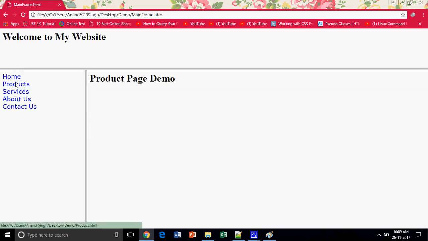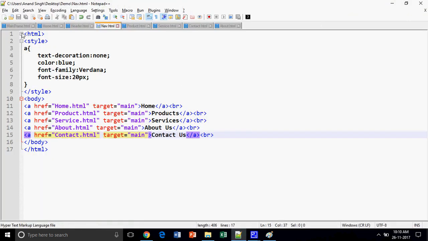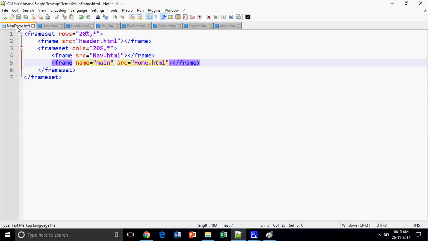I go to product, services, about us, contact us, and whenever I click on these, we can display any kind of page in this frame. So basically, framesets can be used to divide our web pages, but they are not considered safe, and they have been deprecated in HTML5. Basically we use iframes in place of frame and frameset, and I will discuss iframes in a later video. Thank you, stay connected, and bye bye.